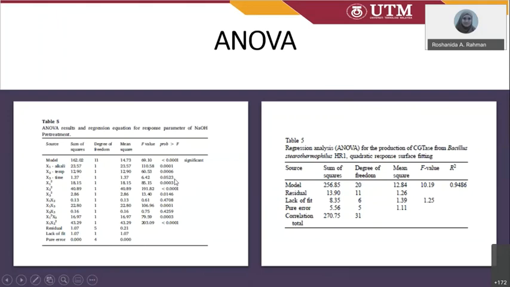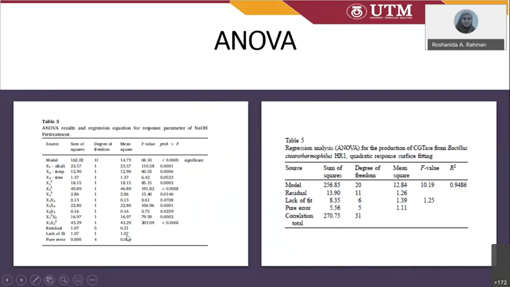But the term can still be included in the equation. It depends, but I haven't shown you the model here. This is only an example of the ANOVA table. You can see here the quadratic terms are also significant, but for the interaction effects, one is not significant. The other one, S1, S3, is significant. This one is not. This is significant, and this one is also significant.